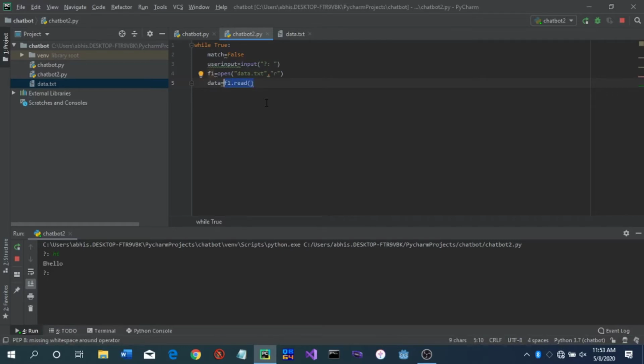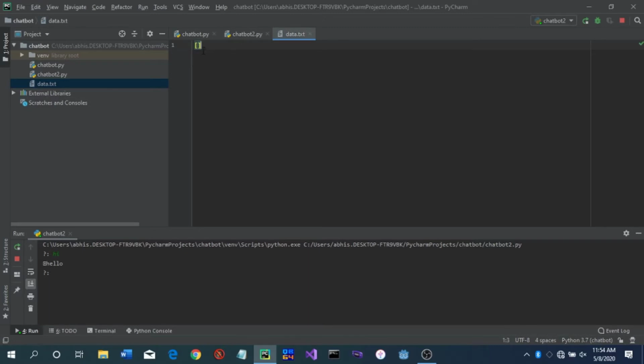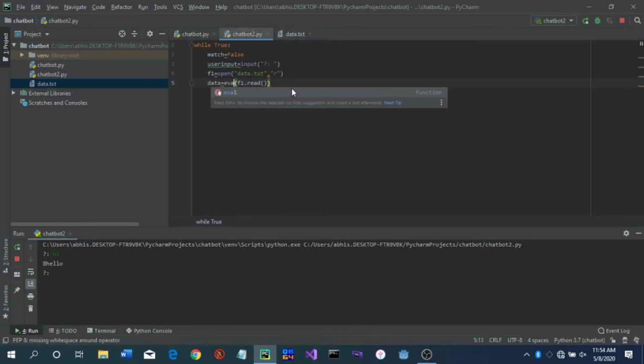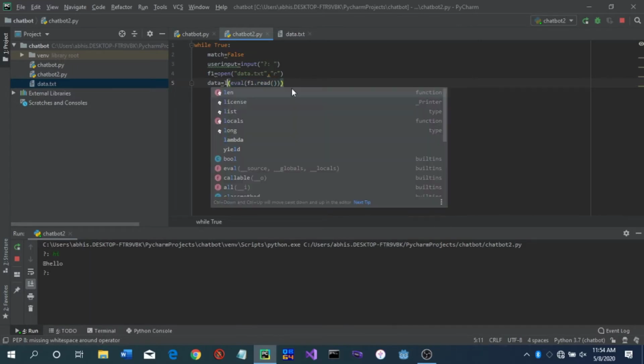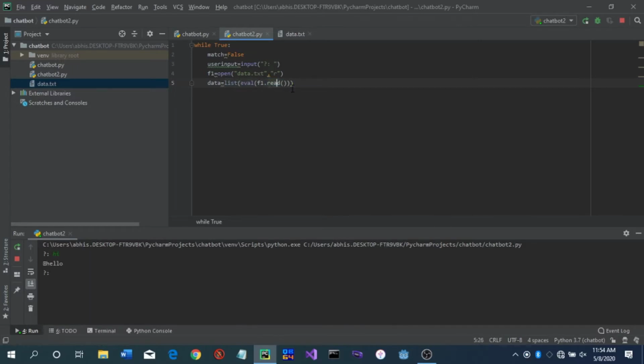Now this will store data as a string, okay, and we want it to be a list. So we will have to evaluate the contents in this list, because if you see that if I just put list over here, it will take every single thing. So the two parts of the list would be this one bracket and this second bracket, and we don't want that. We want it to evaluate the contents of that list, and then we'll make it into a list just to be sure that it's a list, right? Though it will probably make the list by itself when we come to eval, we just want to make sure, right? I mean, what could go wrong? Control Alt L for the format.